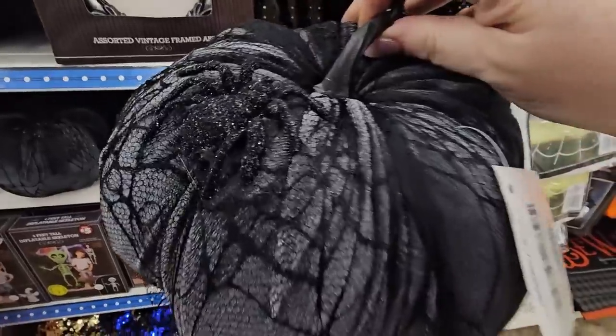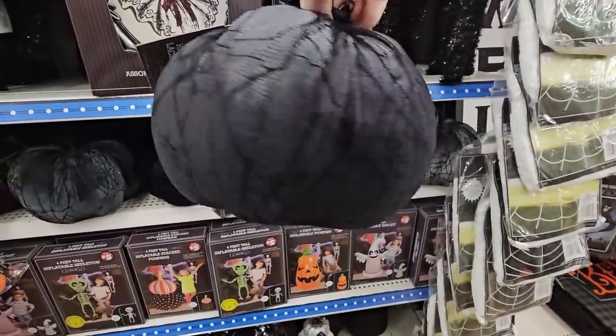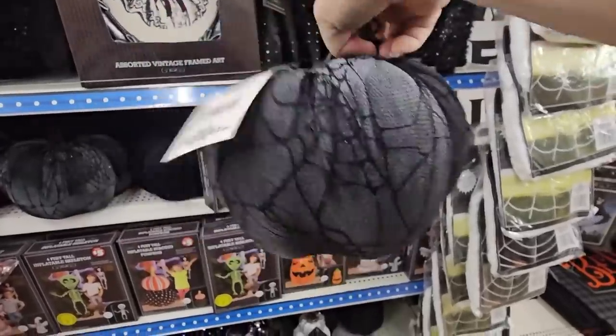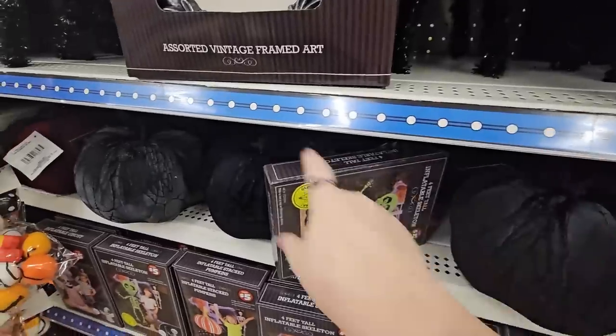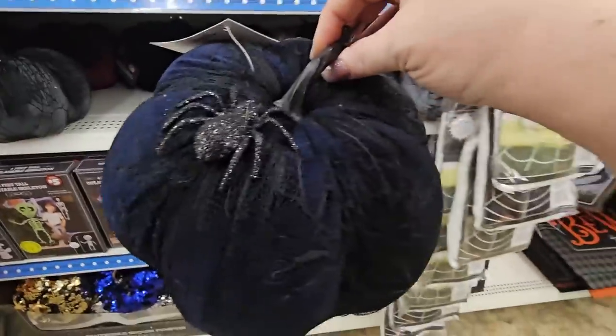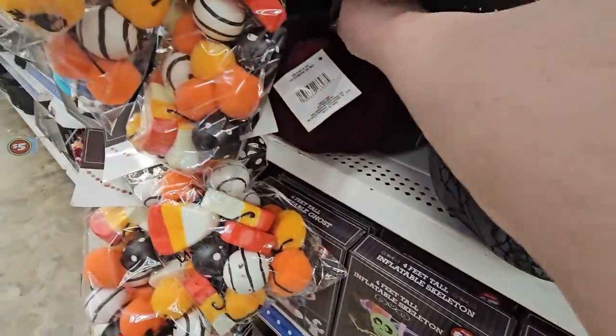So I'm also seeing these pumpkins that are nice size. They have a little spider on them, and they are covered in a black knit. So it's very, very soft. And they look like spider webs on the pumpkins. So those are really nice. They have some that are a more gray color, and then they have black ones. But they do have those spiders on them. And it looks like they might have some that are a maroon color.